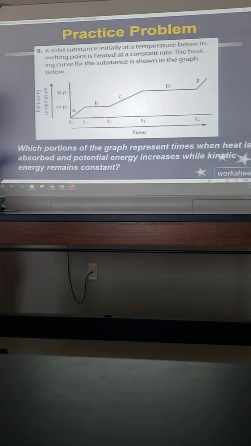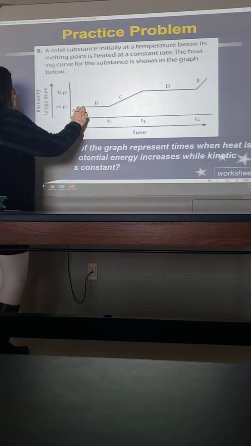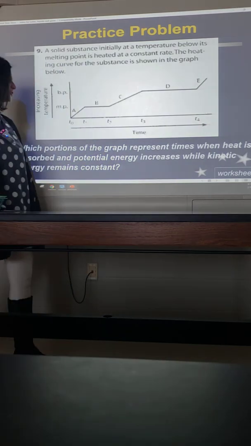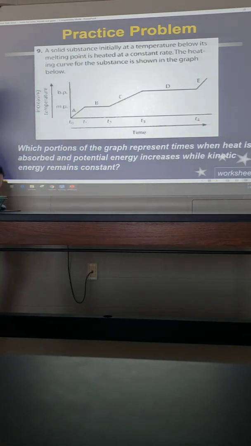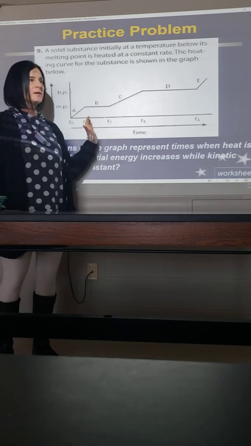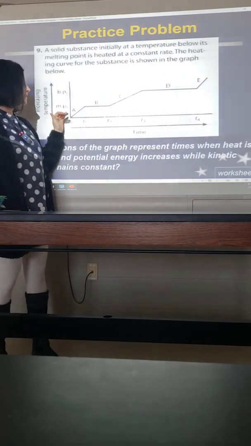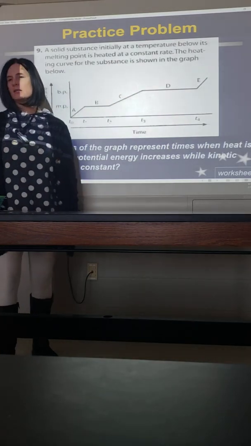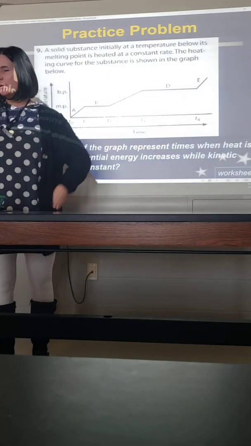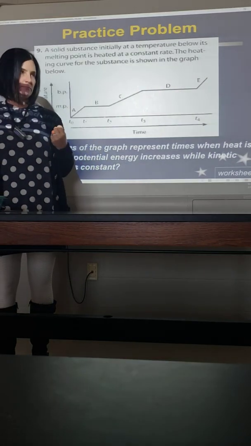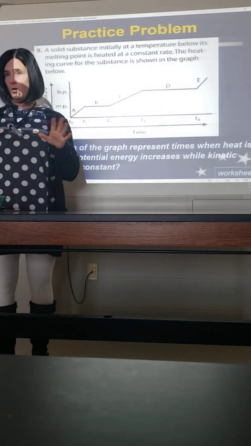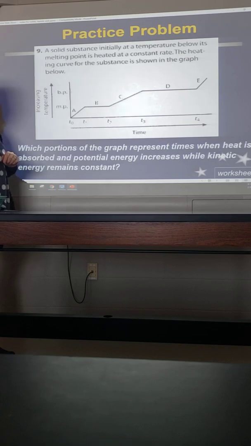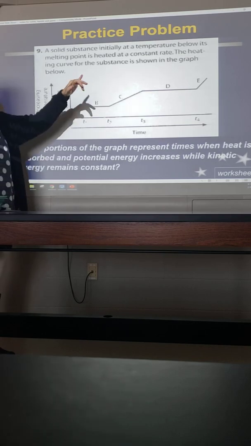Okay, so let's take a look. I'm kind of curious. So they're calling this section A, B, C, D, and E. So let me ask you, and here we have temperature, here we have time, knowing that this is where we're increasing. So temperature is going up here. So this is going to be showing us a heating curve. It is also going to be an endothermic process because it's taking that heat into the system. Everybody agree with all that? All pretty logical?